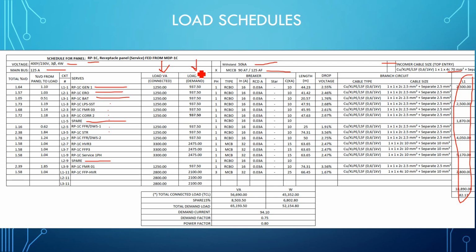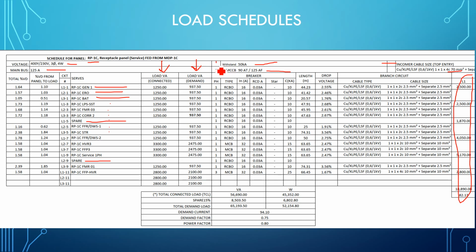And here we have the demand load. For example, if there are 10 lights connected, maybe out of 10, 7, 8 or 6 will be turned on, or if all 10 lights are there, maybe only for the night time they will be turned on. So this is the demand factor, that is about 0.8 or 0.7 of the time.